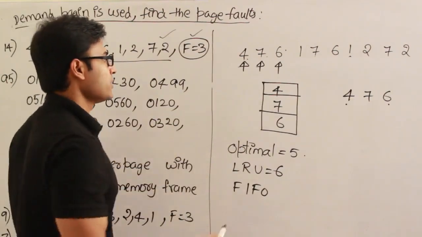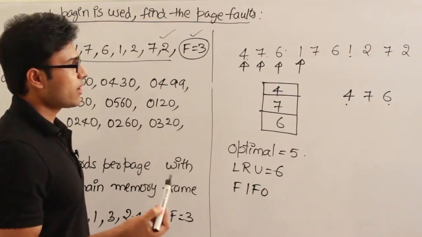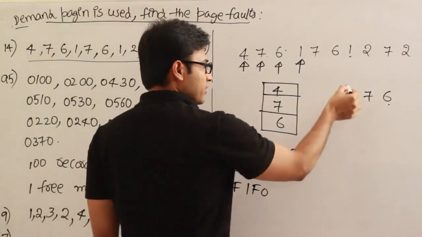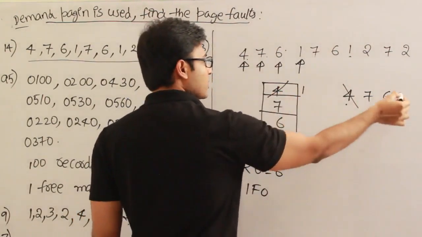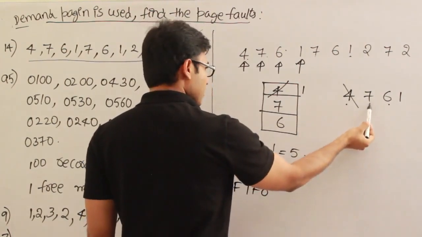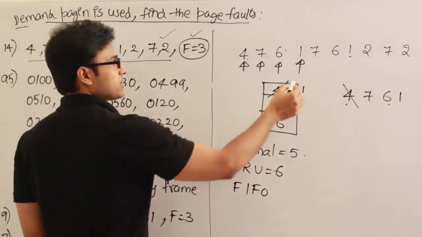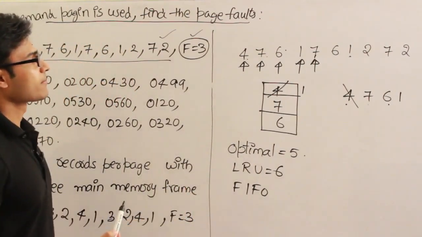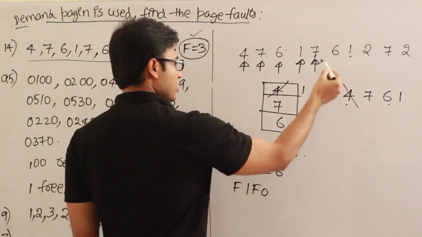So now next I need 1. If I need 1, which one do you have to replace? You have to replace the first one which has entered, which is nothing but 4. Therefore replace the first one, and now 1 is going to enter here, right? Now in the available frames, which one is the first one to leave? 7 has to leave next, in case it is required to leave, right? And next one is 7. So watch, 7 is already there, therefore no replacement is required.